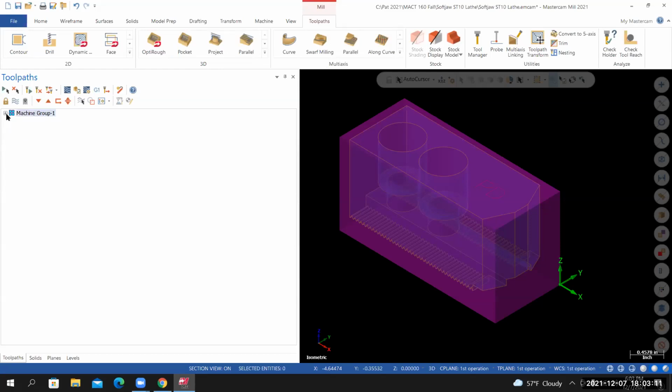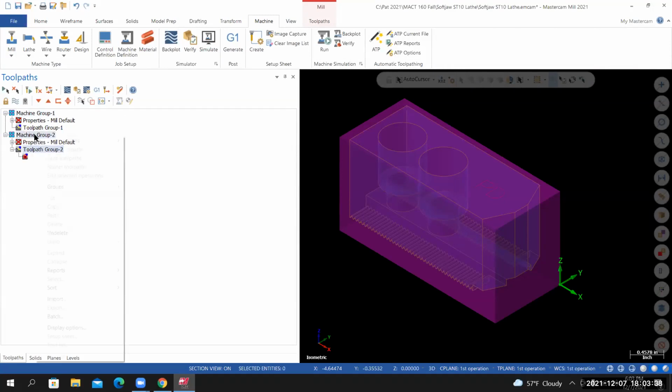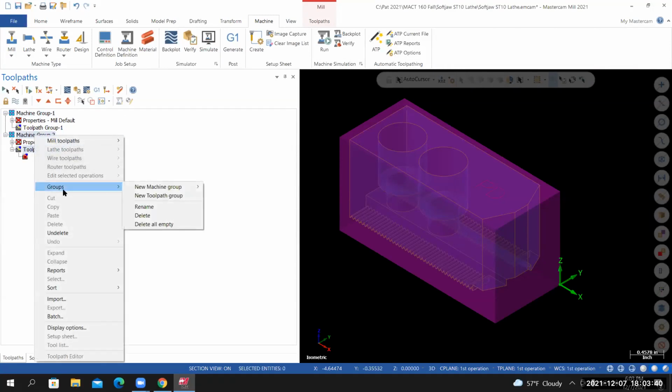Mine seems to have issues. I've got a red X next to it. Don't know what that's all about. Probably find out soon enough, but that seems to be new to me. Interesting. I usually go to Machine, Mill default. Yeah, you got red X's next to both of them. So, all right, hopefully that resolves itself.